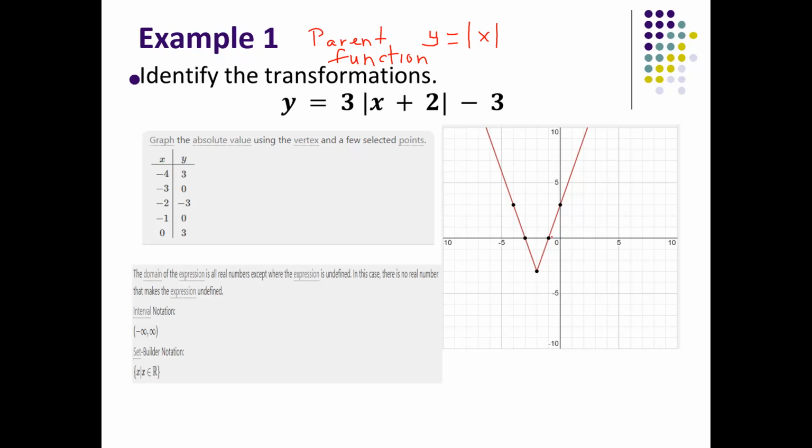So from our parent function, which is from the vertex, which is right in the center of our graph, we have a horizontal shift where this is telling us it's left 2 units from the center. And then the -3 here, which is our k, that's our vertical shift. From the 2 units left, we go down 3 units. This point gives us our vertex.